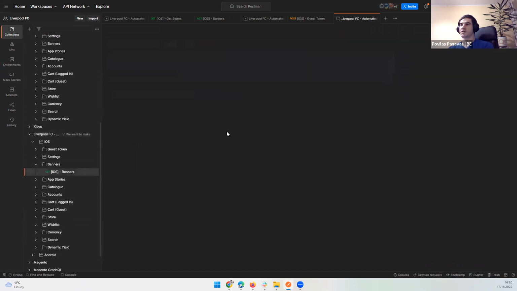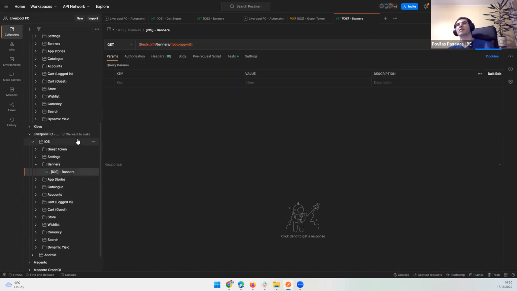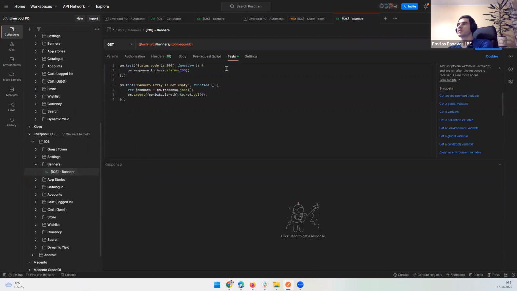Let's just change one as an example. You can keep this until it's ready to be merged, because let's say you added a new feature which checks for an endpoint, but it's not deployed to production, so you cannot merge this until you're actually ready to deploy to production. Let's say we change this to blank. I'll save this.